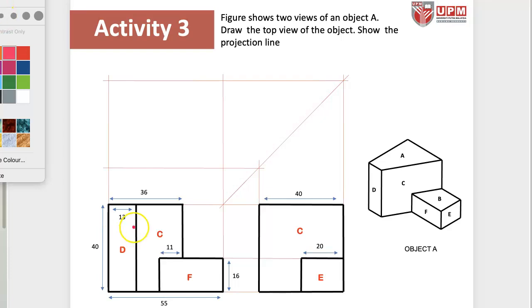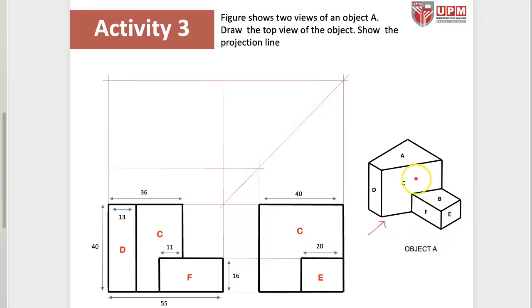Okay, so you are given this view D, C, and F from here, and you are given C and E from here. So you are given, assuming that your eyes are here, this is the left view, the right view, and this is going to be the top view, which you need to draw. And this is common, you're not always going to get top. Sometimes you won't get left, sometimes you won't get right. So it's completely random, but you have to complete one of it.